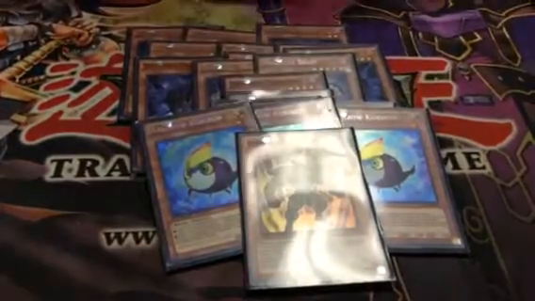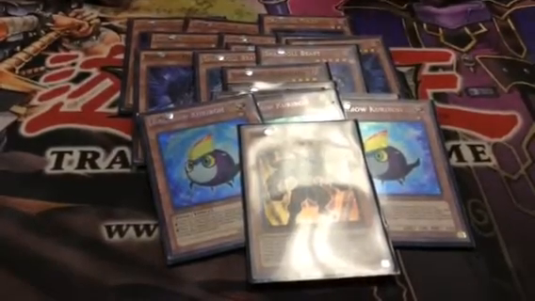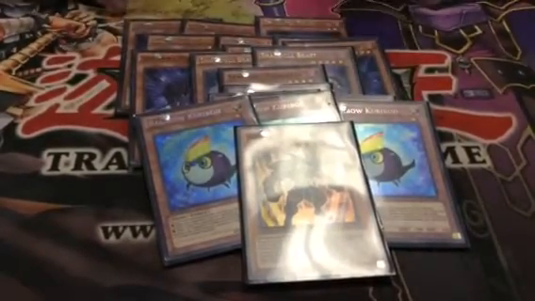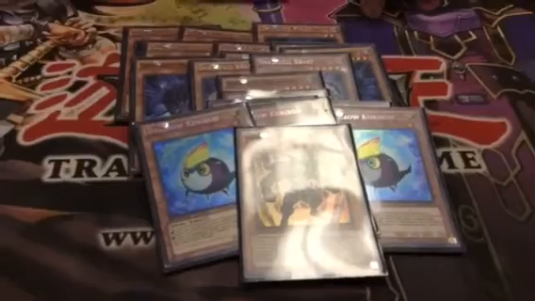And then, more unconventional stuff. We have 1 copy of Exodios, the Ultimate Forbidden Lord. I remember I saw this in one deck profile for Burning Abyss, but the only important effect I'm going to say is, to special summon him, you have to put all of your monsters back into your deck.